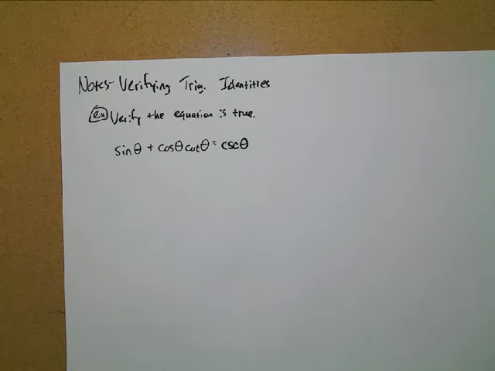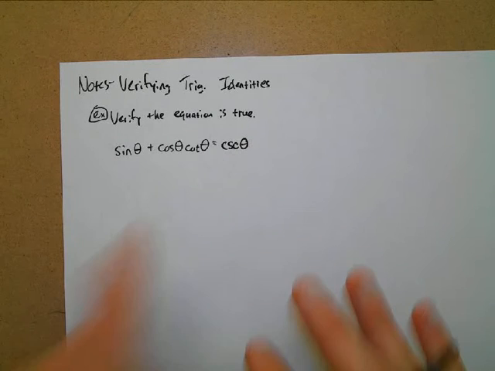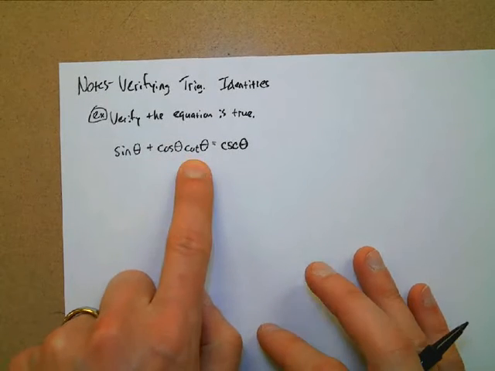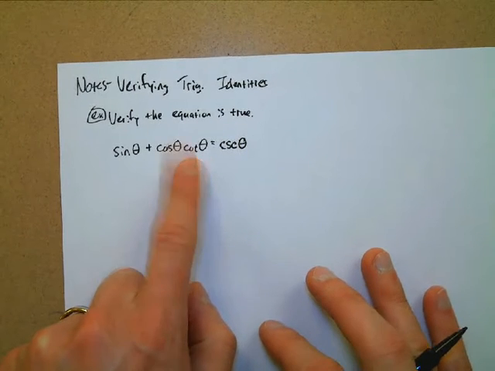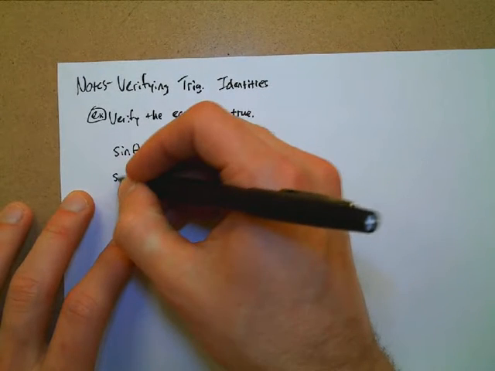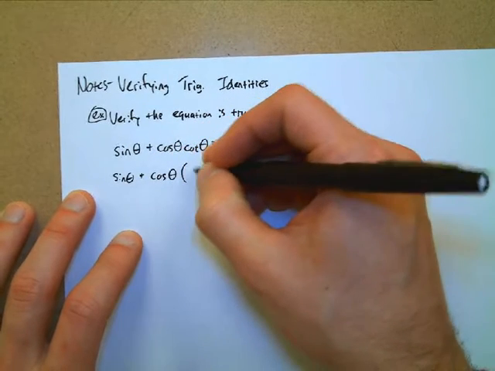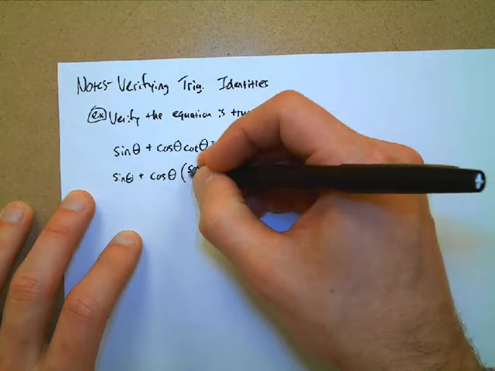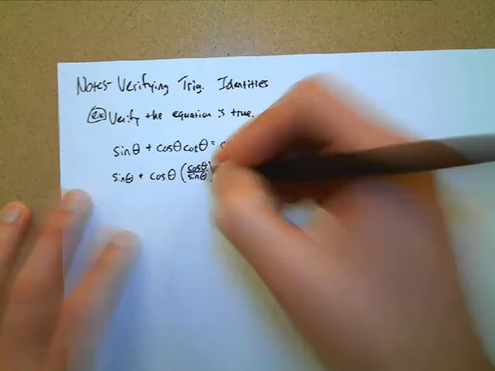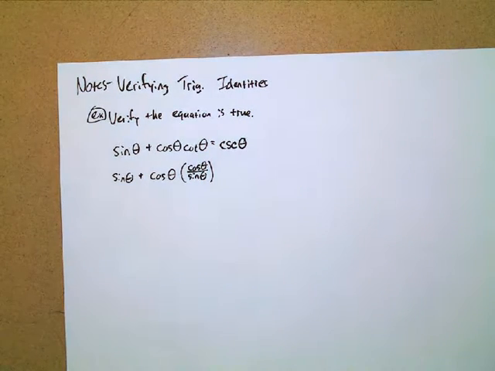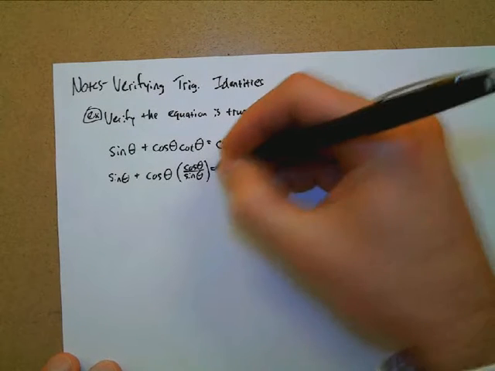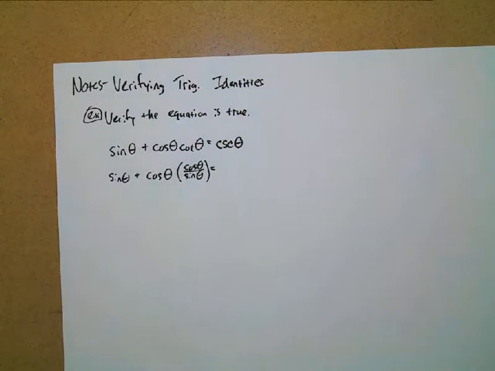That's okay if you don't. So I see, for example, that we've got sine theta plus cosine theta times cotangent theta there. We have sine and cosine here, but that cotangent is not sine and cosine, but we could write it in sine and cosine. So let's write it. Same idea. And I'm not going to keep writing the cosecant of theta. We know what it's going to be. The right-hand side is cosecant theta, so I'll just leave it equals there.